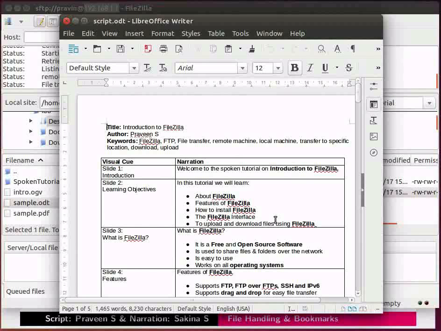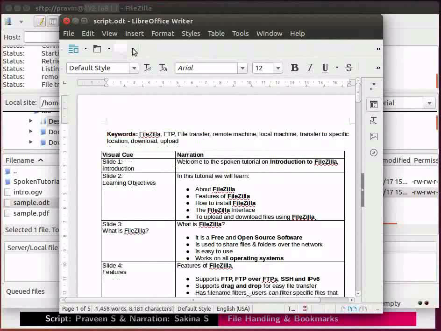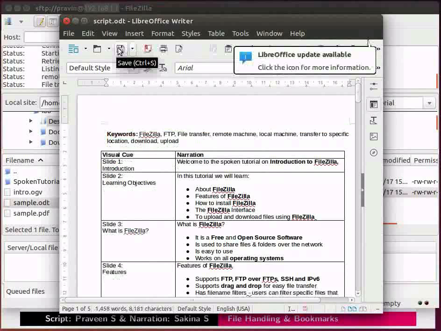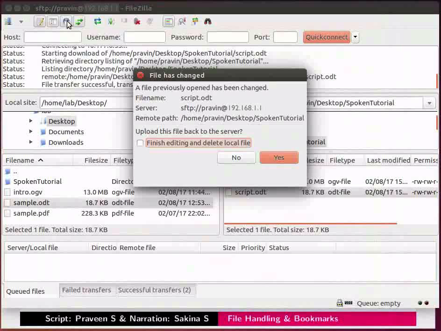In the opened document, let me delete the first two lines and click on Save. Now close the Writer document. Immediately, a pop-up dialog box opens. It says, "A file previously opened has been changed," along with the file information.